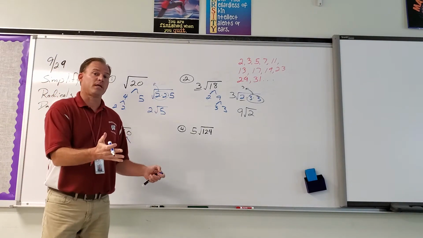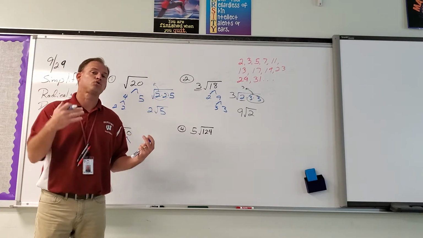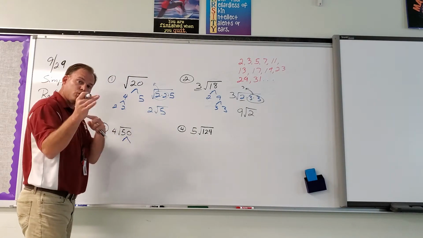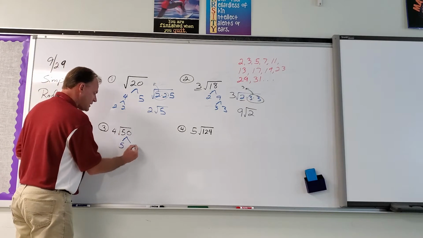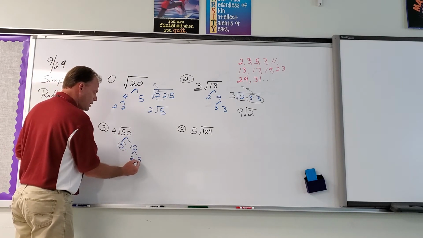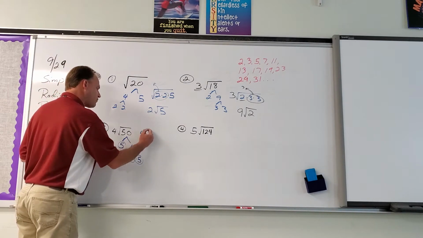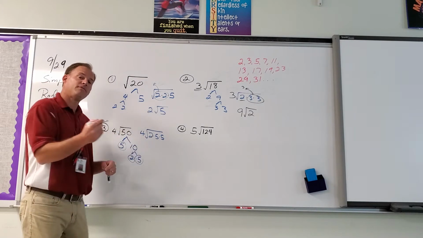Getting started is always the toughest part. Calculators help, you can just kind of guess, but knowing a few tricks, and we've hit this one a bunch of times, if something ends in 0, you know it's multiplied by 10. So this is 5 times 10. 5's a prime, 10 is 2 times 5. They're both primes, so I have a 4 out front, 2, 5, and 5.